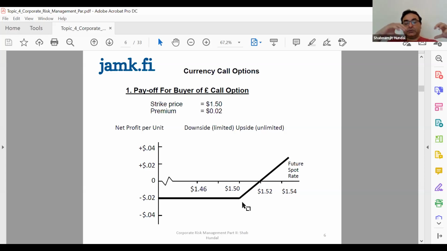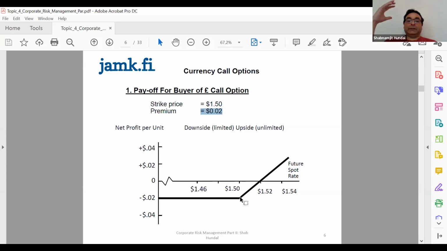But whatever the situation, if you choose to buy from the broker, then you buy 2 cents more expensive, because 1.52 is more than 1.50. But if you choose to buy from the market, then you have to surrender the 2 cents premium, which you paid in the beginning. So either way, you would be losing 2 cents.